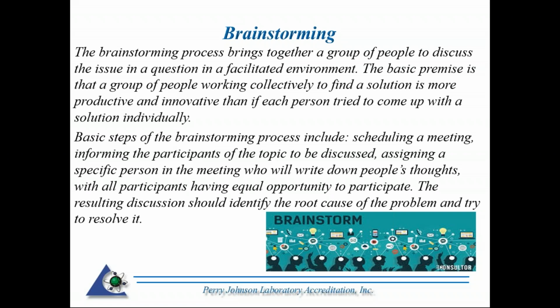So the basic steps in implementing the brainstorming process include scheduling a meeting, informing the participants of the topics to be discussed, and assigning a specific person in the meeting who will write down people's thoughts, with all participants having equal opportunity to participate. The resulting discussion hopefully should identify the root cause of the problem and try to resolve it.